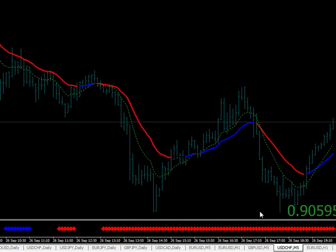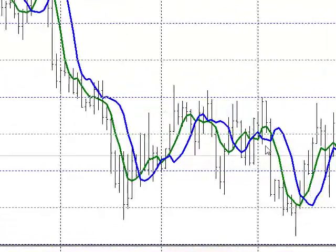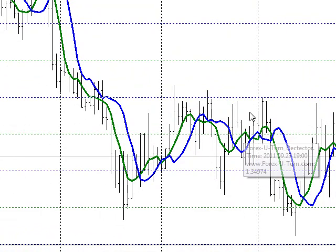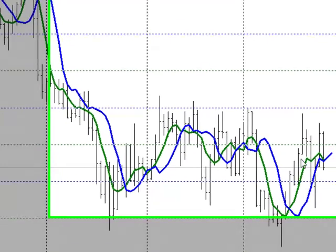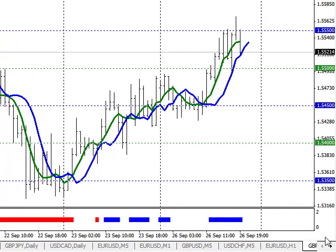Holy jeez Louise. Okay, so that's it for the Snagger setups, and let's now look at the Forex UTurn setups. Okay, we got the W here on the Euro. I also got the M here on the Asia session. They took it down quite far and quite fast, about 140 pips. And we got the W here, so you could have bought somewhere in here around 34.50, and you might have got 50 pips out of it or something. As you can see, they're taking it down again, up and down, just like a yo-yo.